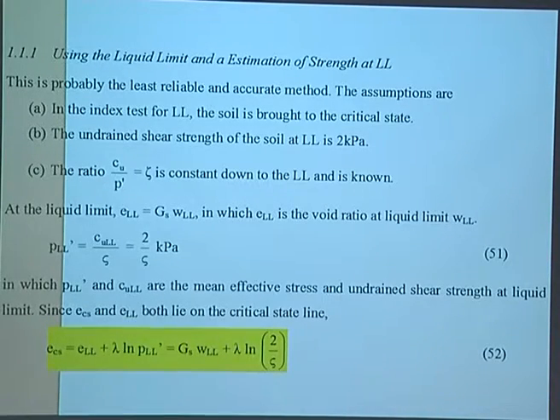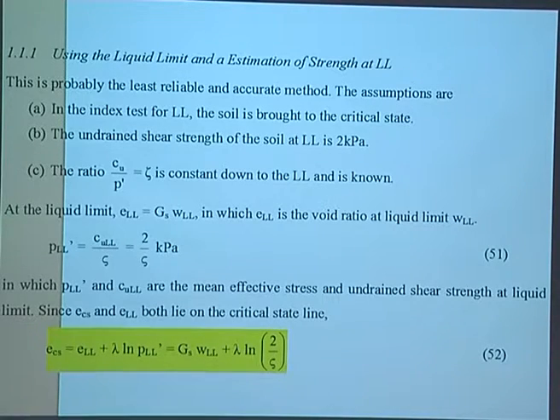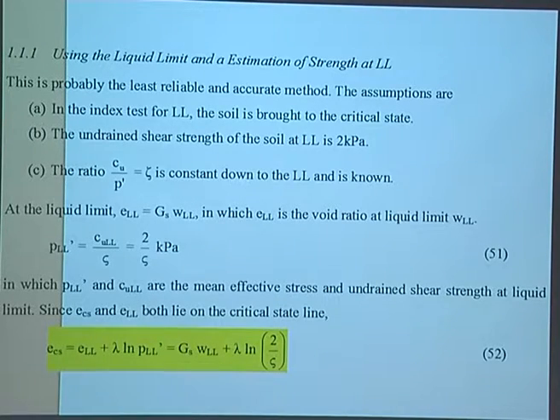Now Cu over P dash, we usually just guesstimate it to be about 0.23. That is not a bad number, 0.23, 0.25, 0.22. So basically, when I first came up with this, my first impression was that it is so simple it cannot be any good. But after I compared a few methods, actually this one tends to be more robust. Maybe simply because it is the simplest.